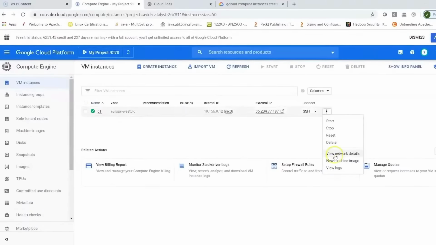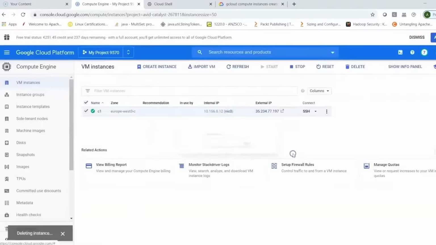Now I can have my instance stopped and removed. So I can just do a stop, or since this is running, the ideal way would be to do a stop. I could also do a reset. Now what does reset do? Reset does not delete the machine. What it does is it does a cleanup of the machine and brings it to the initial state. So sometimes we might have installed certain things on our machine. We would want to clean them up, and at that time reset can be useful. I can click on delete, right? And I can select this and I can do a cleanup.